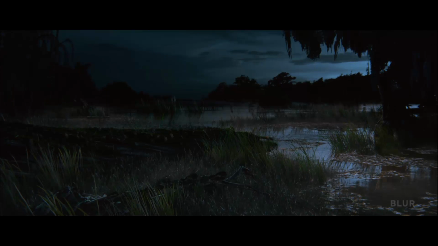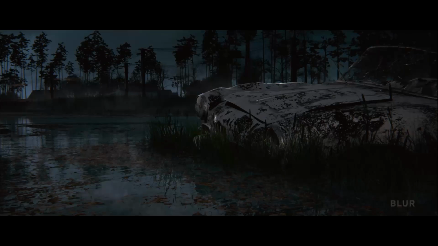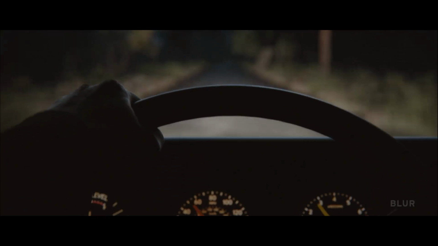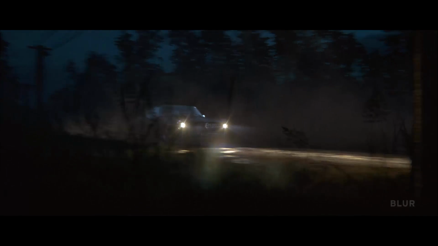In this tutorial, we're going to take a look at how Blur Studio used Forest Pack to create the incredible bayou environments for the release trailer of Mafia III. The files used in this video were kindly sent to us by Blur Studios, and due to the use of copyrighted assets, they unfortunately aren't available for download. But this tutorial illustrates a way of working that should be easy to reproduce for anyone.